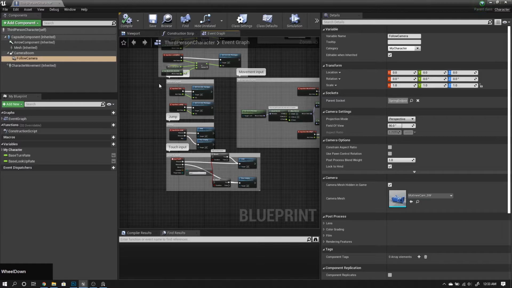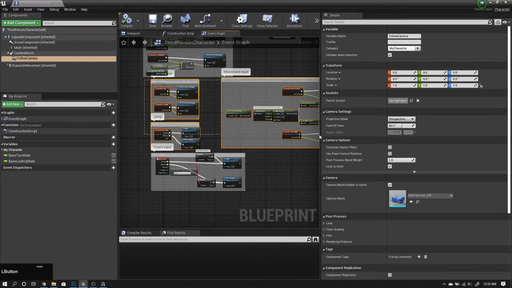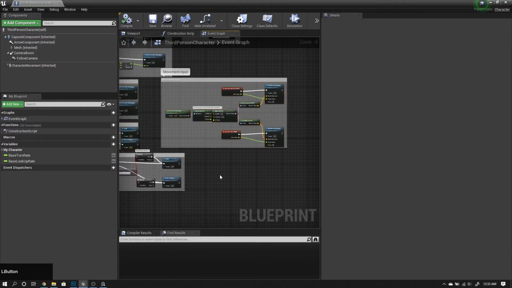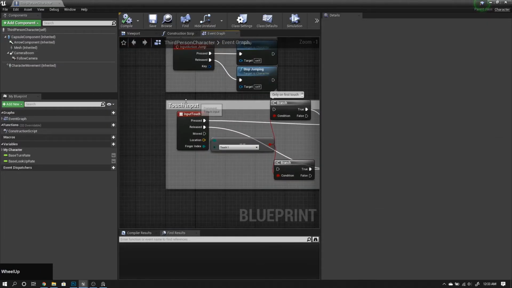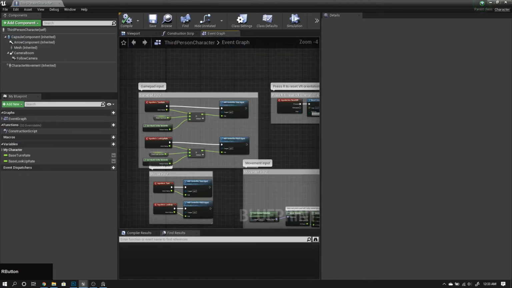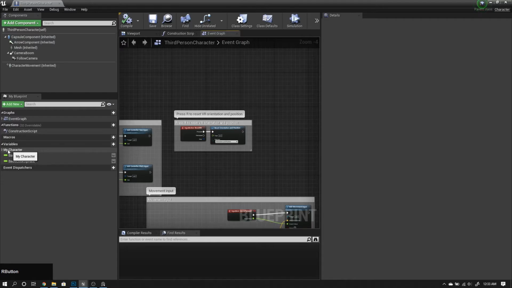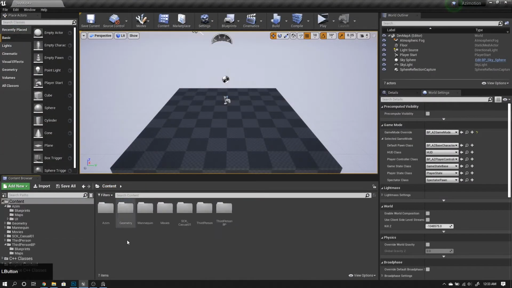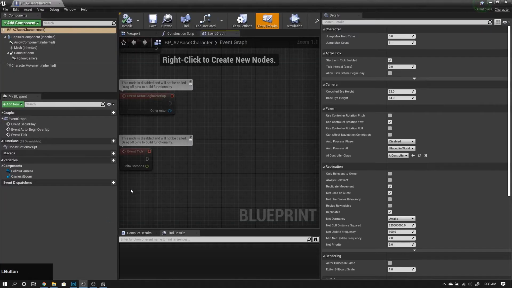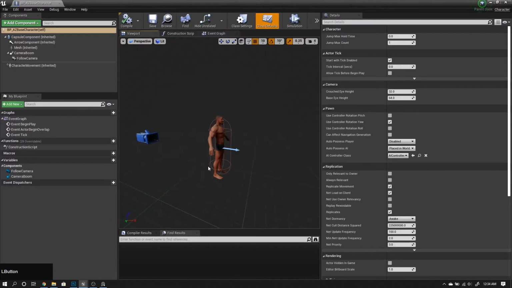So let me copy these three, because I won't be using these touch controllers and gamepad controllers for now. And I'm going to open my character. Alright.